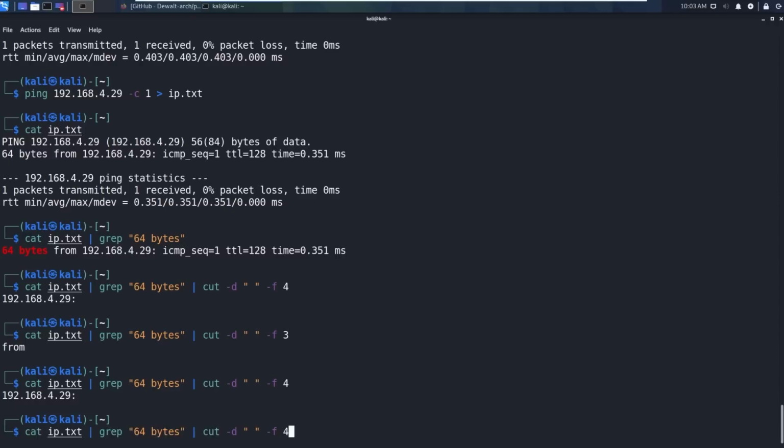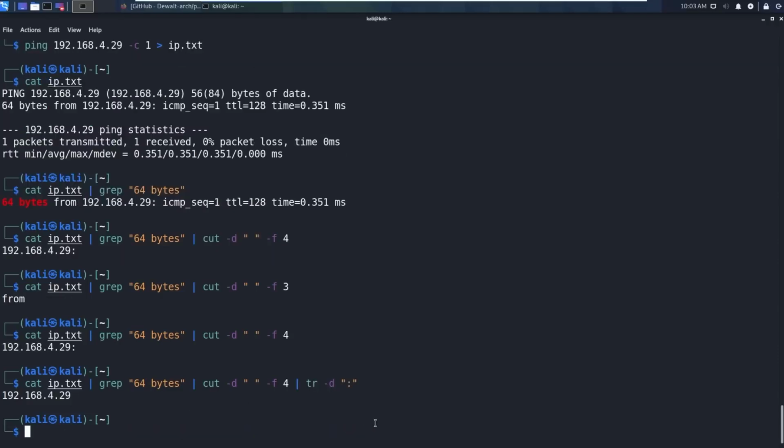So with translate, all we're going to do is we're going to do one more pipe like this, and we're just going to say tr for translate, a -d for delete, and then we're going to say we want to get rid of this. And that's it. We're just getting rid of this. Okay, so if we run this one more time, now you can see that we've successfully extracted this IP address out. That's our goal. That's all we wanted to do.